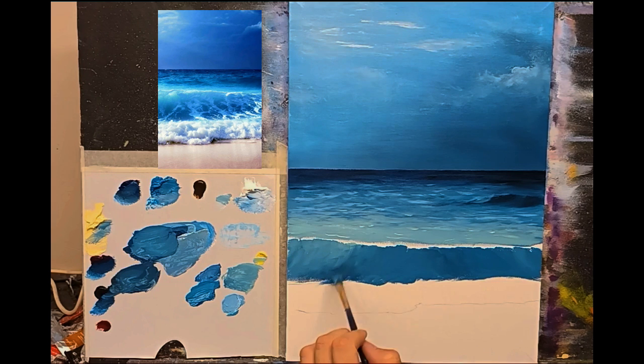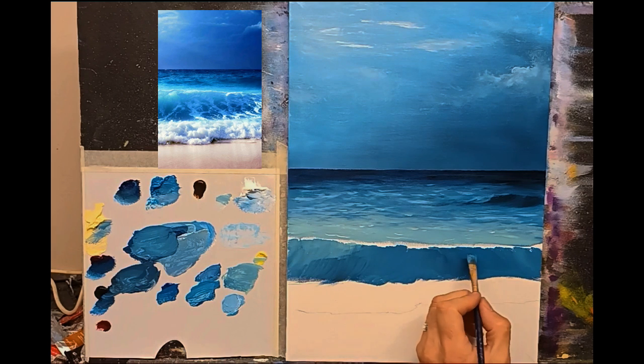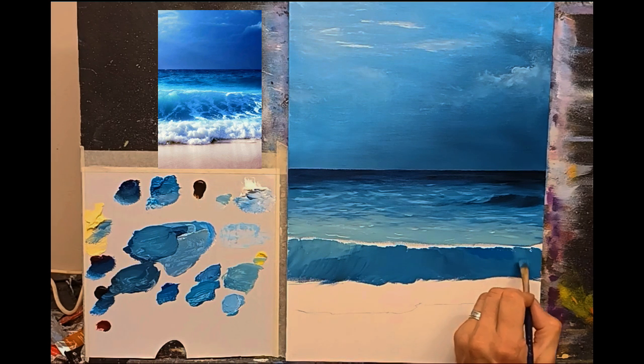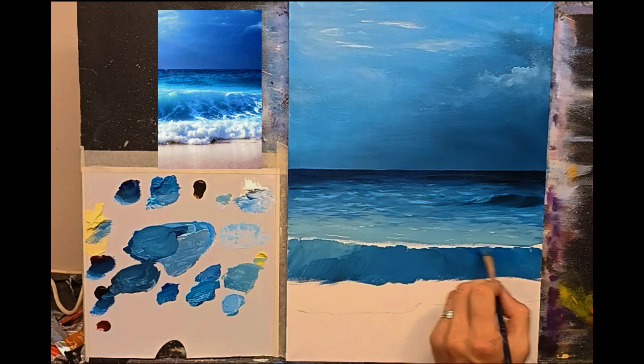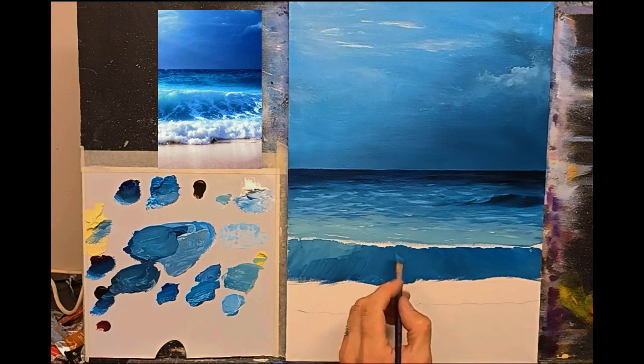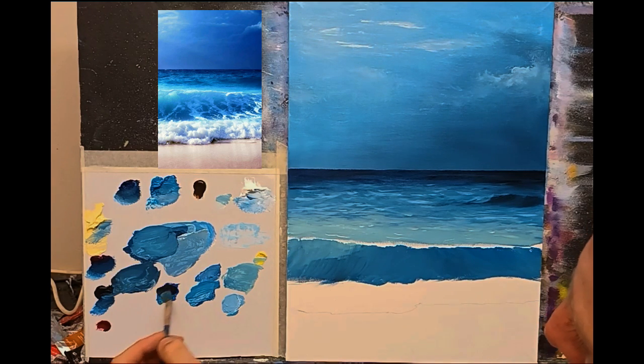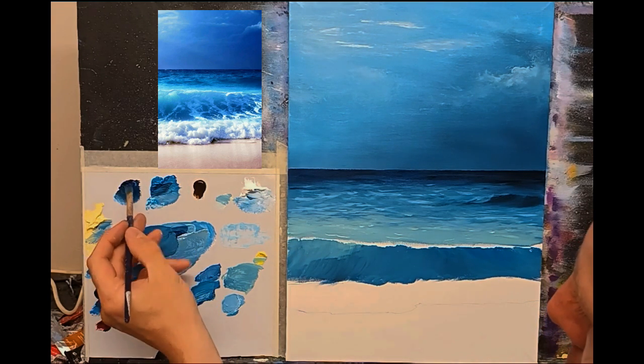Okay, there we go. Nice dark shade over here. I'll take some phthalo blue and cerulean blue. I'm just going to start popping a nice kind of a richer blue in just along up here, bringing it down and out again. Okay, now I'm going to clean my brush for a moment. Just give it a quick clean. And I'm going to start going nice and dark in the center.